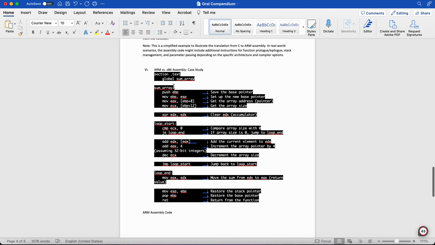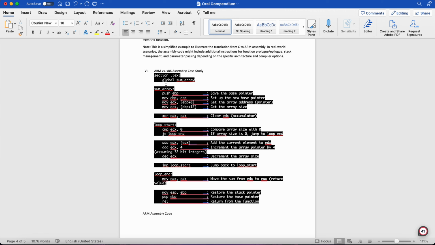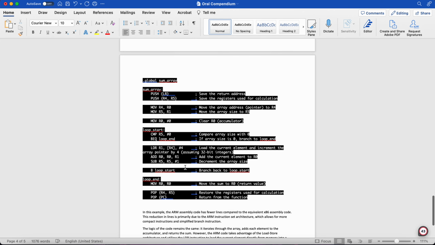Another important comparison that I wanted to make, since x86 is so well known, is showing an actual problem being solved in x86 versus ARM. The problem I decided to go through is summing an array. Up top here we have the x86 example. You can say sum array, goes through a lot here. It has a loop start, a loop end, and there's some jumping commands, jump loop start, jump if equal, loop end. So there's a lot of jumping around in the x86, and I wanted to highlight the compactness of the ARM assembly, and you can see that here.